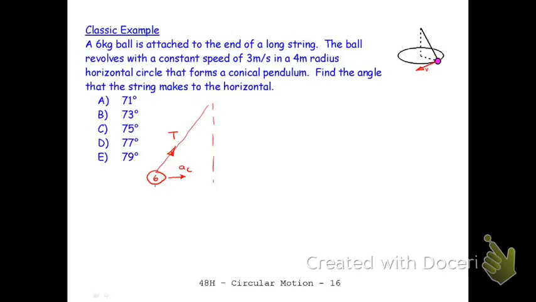And I know there must be a weight down here. There's no normal force because it's not resting on anything. There's just a weight and a tension. And that's causing that centripetal acceleration, which points towards the middle. Okay? I know that there's a velocity. And do I give you the velocity this time? I do, don't I? I say that's 3 meters per second. What angle does the string make to the horizontal, that's that angle. That's what I want to find.